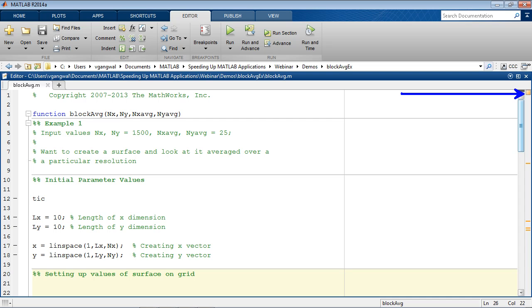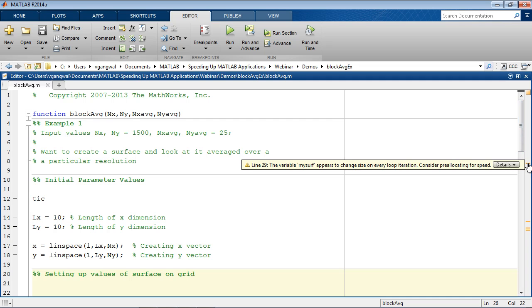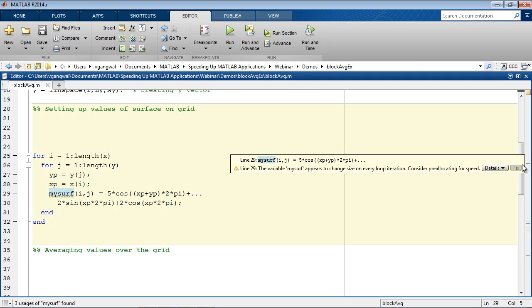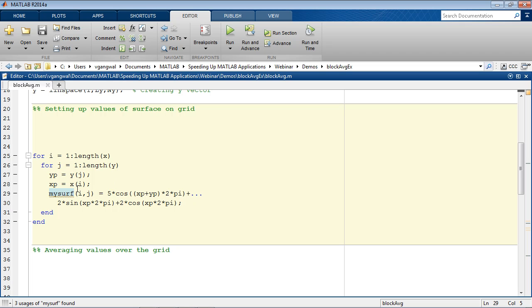A red box would say, uh-oh, wait, check, there is something seriously wrong. Maybe there's going to be an error when you run this code. We have an orange box, which means the code will be able to run, but there are some things which we can improve. So what are the things we can improve? We can find out by hovering over or clicking on these lines. When I click on that line, it brings me to that piece of code where that warning appears.